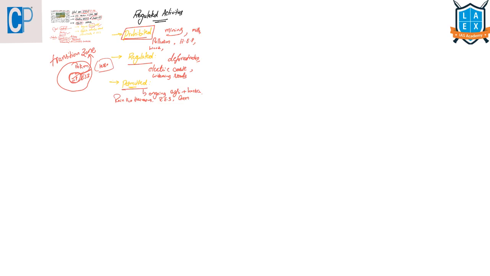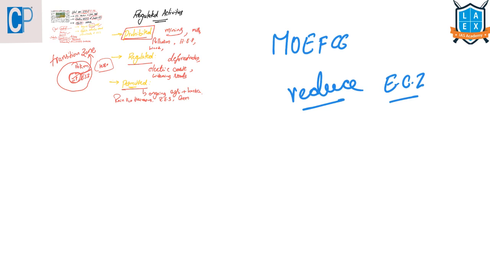If we go back to our main Hindu article here, last year, that is in 2018, the Ministry of Environment, Forest and Climate Change issued a notification to reduce the eco-sensitive zone of Bannerghatta National Park, so that it would open up more areas for mining and commercial development around the rapidly urbanizing Bangalore city. Due to objections from the citizens, the idea to reduce this eco-sensitive zone has now been stopped.